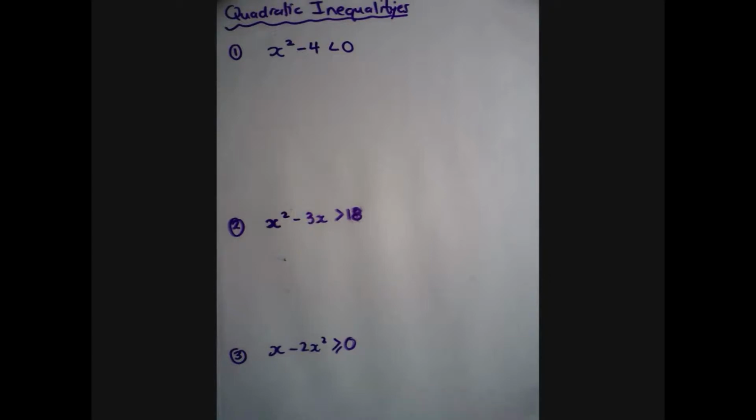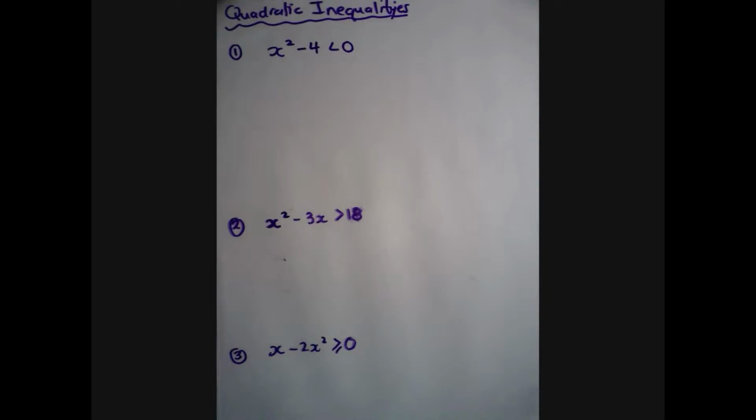Right guys, now we're going to do quadratic inequalities. So remember, when you do quadratic inequalities, it's exactly the same as solving for x, but it only deals with number lines or parabolas. Quadratic means it's x to the power of 2, so the graph that would be drawn would be a parabola graph.